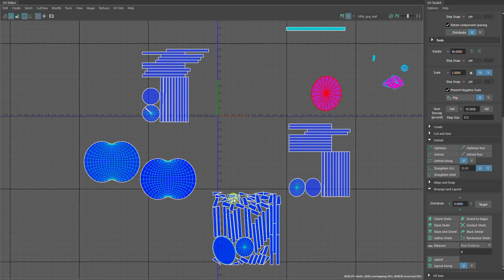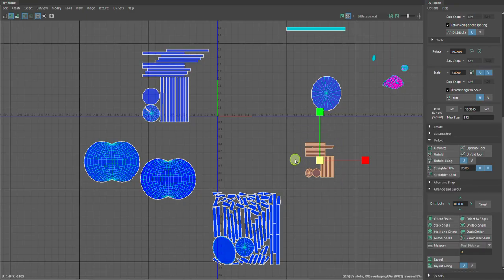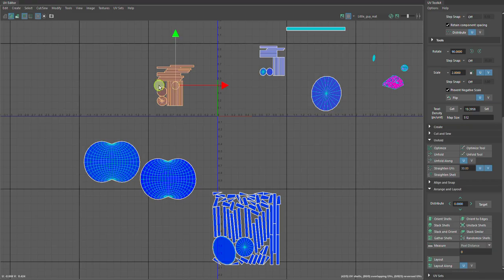And then we could go in, select that, press R, scale them down, R, scale them down, put it there, select that, press R, move them down, scale them down, press R, scale it down, move it in place.